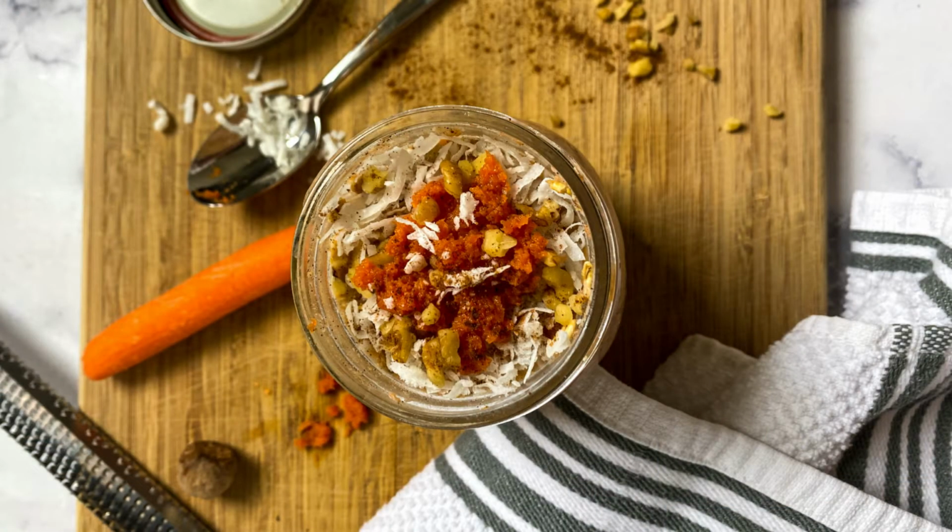Well, you always feel a little guilty after you have those few bites, but you don't need to feel guilty anymore because I'm going to show you how to make carrot cake overnight oats. They are divine, really easy to make, and satisfy that cake craving without any guilt. So let's get started.